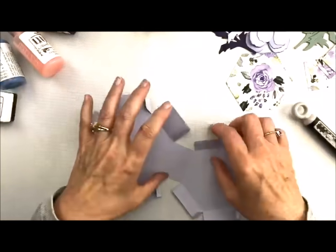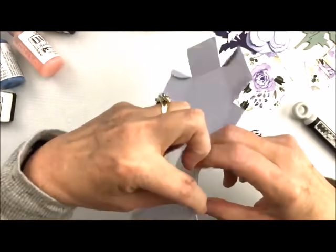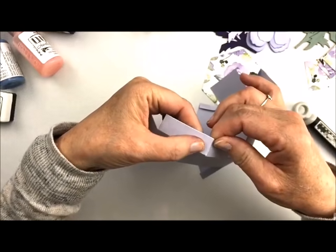All right, so now what we're going to do is actually put this little guy together. So you just start at one end, and it's so nice because these line up so perfectly.